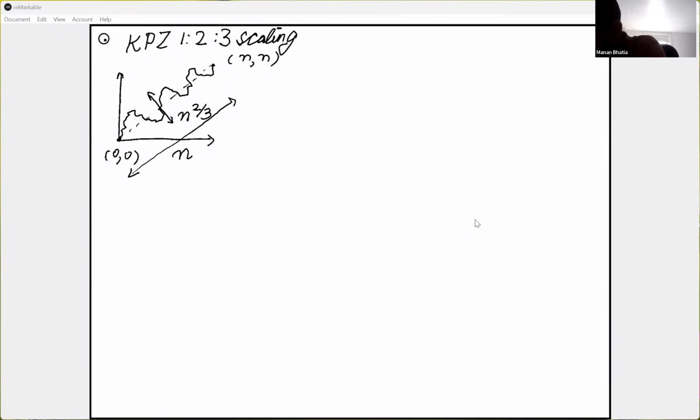Another thing: I want to look at the scaling limits of passage times themselves. For that, first we change our coordinate system, because that makes it more convenient. What is the evidence that leads you to do KPZ scaling for this particular LPP model? Is there some theorem which is known that the variance in the transverse direction is n^(2/3)? Yes, that is true.